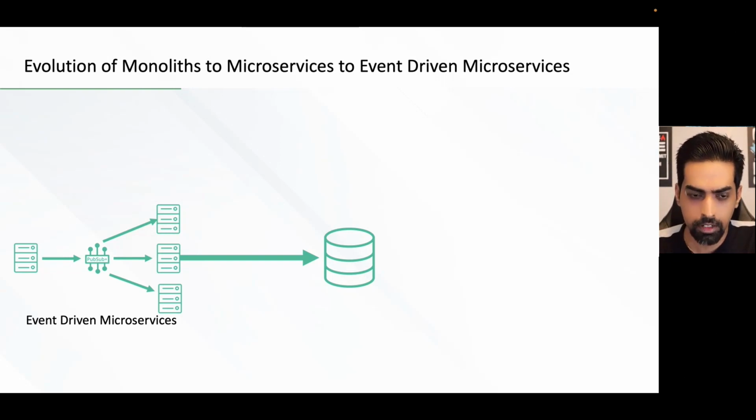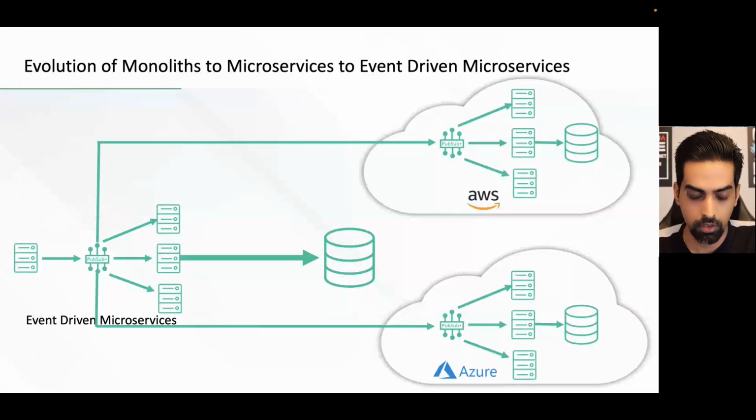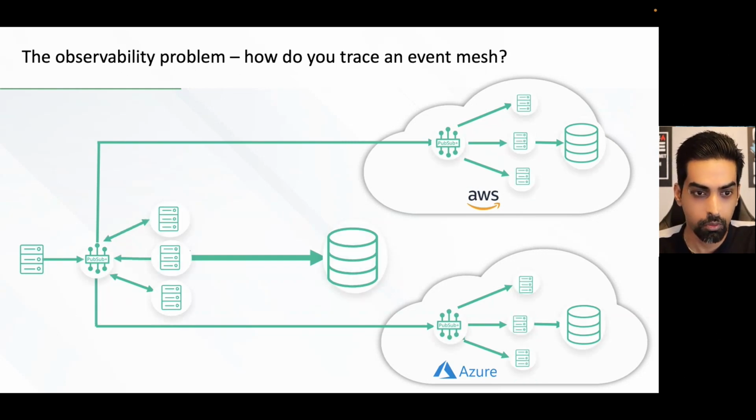Now, as we talked about, enterprises are becoming extremely distributed, both geographically within their data center topology, as well as moving to the cloud. So they've started to introduce an event mesh as well. So not only do you have to worry about event streams flowing across your data center, you now have to worry about them flowing across the WAN to other data centers and the cloud as well. So what does this look like?